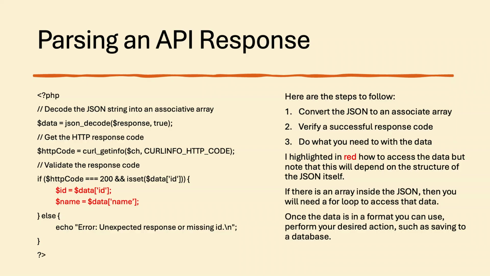And then it's oftentimes helpful to be able to check and see that you've got data as well. So you're really checking to see that you've not only got a successful response, but you're actually getting data back as well. And in this response, I'm anticipating having a data ID, which is just a one-level response on this. In red, I have the data that I'm expecting to receive. Here I'm only setting data ID to ID and name to equal to data name.